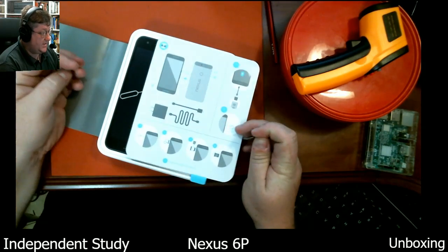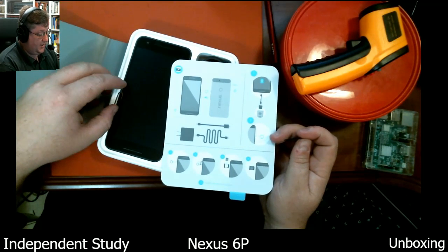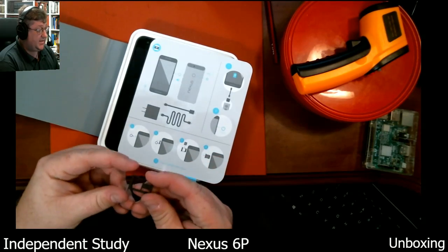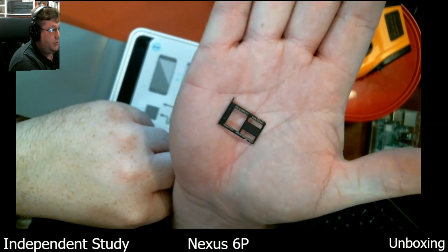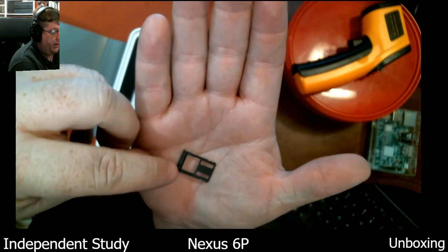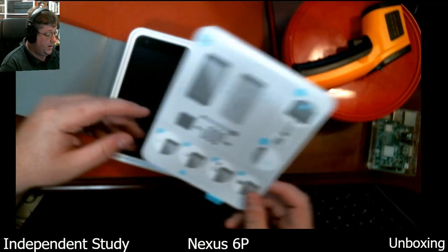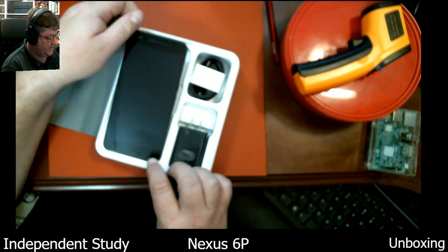I'll put it on the phone so you can see its shape. It's a handy little device, but what they did was they included a paperclip — a nice little green paperclip. Not sure why the color — high tensile steel. This is the SIM tray from my other one. The nano SIM will fit right into that side. I've already inserted the one here; it just pops off, credit card style. That way you guys don't get to see my serial numbers and be able to hijack my phone since this is going online.